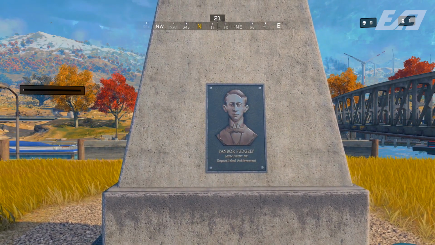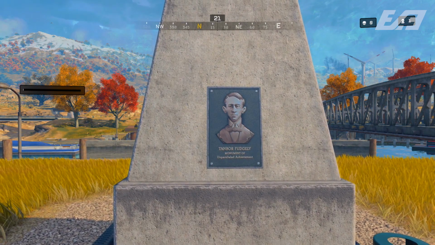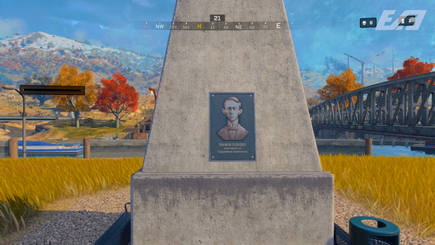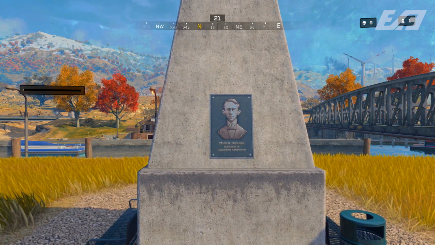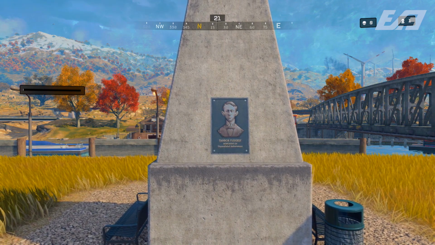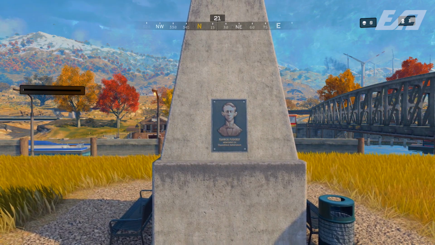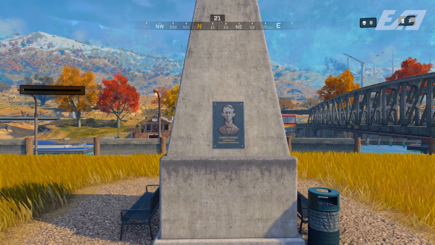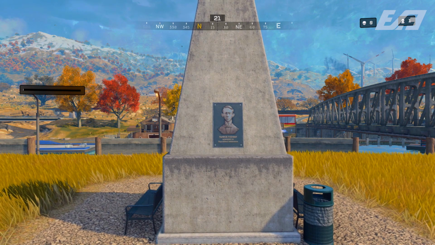Now, for those of you that have absolutely no idea what I'm talking about, you can take a look at the area just outside of Rivertown, right before you go into the desert biome in Blackout. There's that little strip of houses right next to the boxing gym, right by the bridge in Grade F6. There is a monument to one Mr. Tambor Fudgely, and this is tied into the Blackout Dark Ops challenge to pay your respects to Tambor Fudgely.